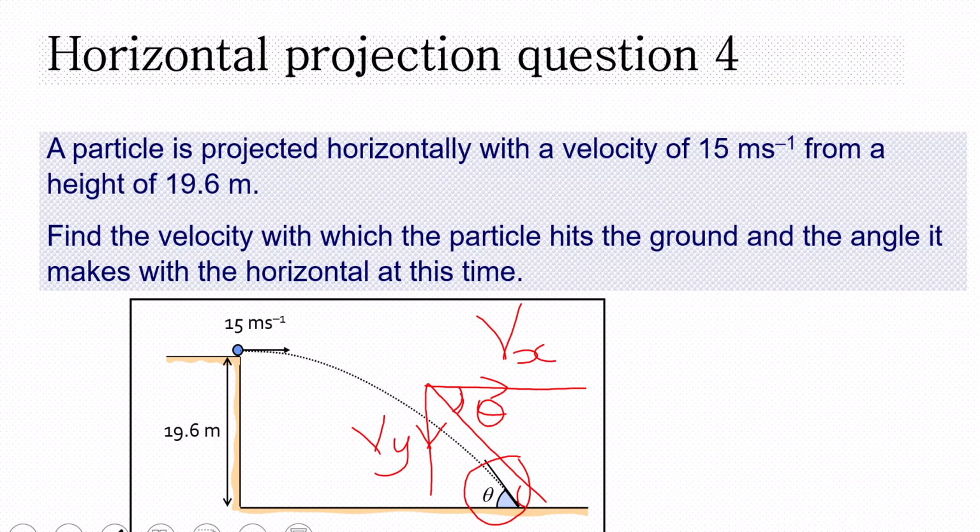So here, since we know that the horizontal component of velocity does not change, we know that 15 meters per second will still be our final velocity in the x. Then what we have to look for is the Vy. After getting Vy, we're good to go. So let's now go and look for V in the y.